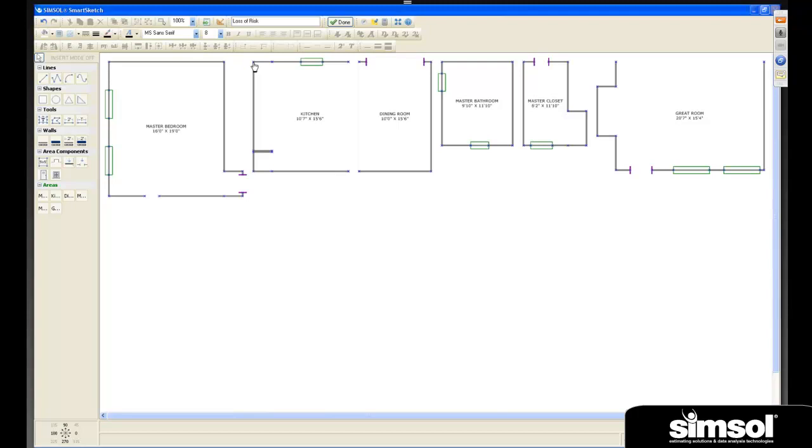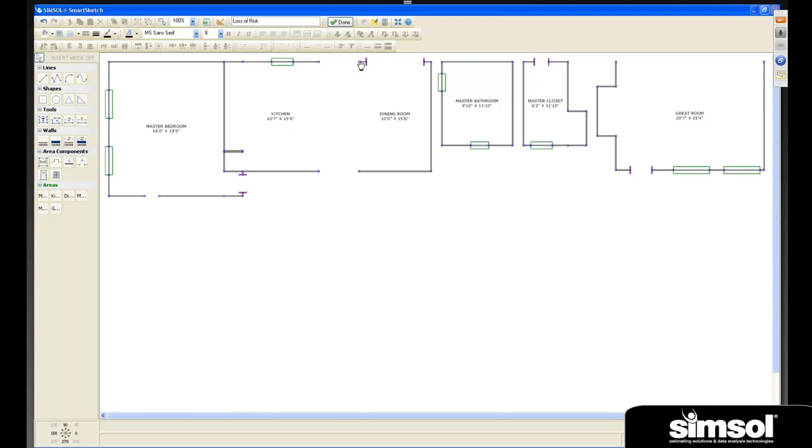See how I'm doing, see how I have my little hand right here? Does everybody see it in the corner? If I don't have it, I don't have focus on that corner. So basically what I'm doing is just take my mouse, get the hand, left click, and I'm just going to drag it and then place it right there on the corner and let go. So watch me do it again.